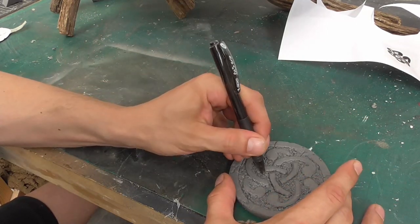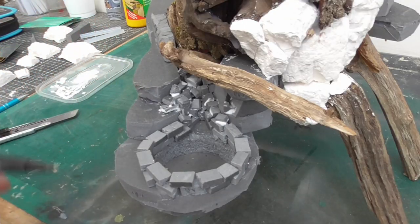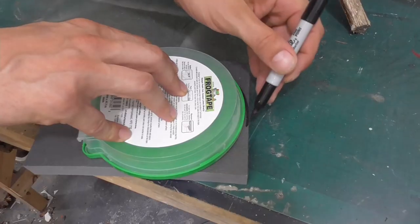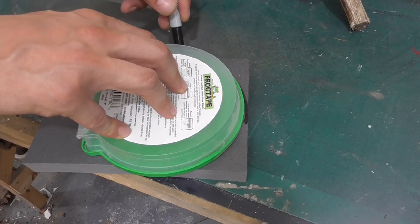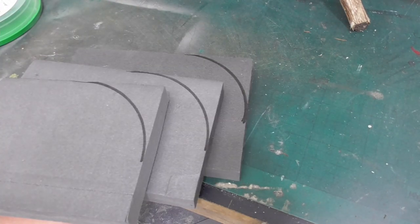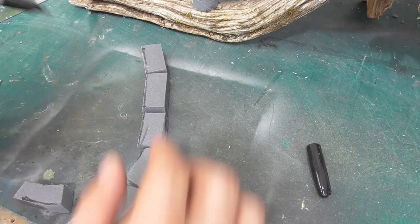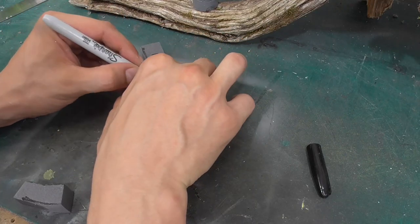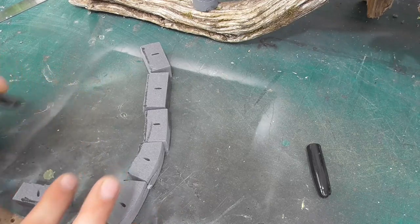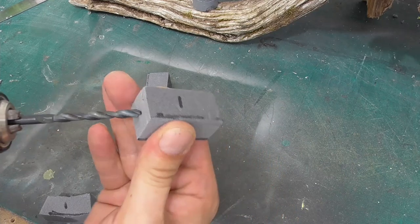I built up some of the surrounding brickwork as if there'd been a slight collapse in some of the structure, and then next I set about making some arches. So I used another circular shape and just drew around it, so I was consistent all the way through. Next, I cut these out and cut one of them into smaller pieces, marking each one on the correct side so they could all go together again in the same way. And I drilled a central hole through all of these.